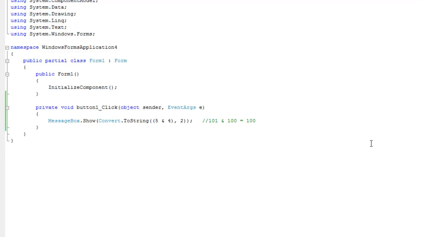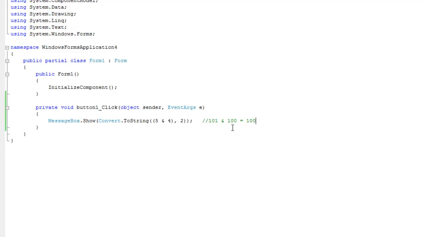Hey guys, welcome to the 26th C# tutorial, and in this tutorial we're going to be looking at bitwise operators. If you don't know what a bit is, bits are what make up bytes, and there are 8 bits per byte, and bits can either be a 1 or a 0. I'm sure you've heard people say that computers are made of 1s and 0s, and well, it's true. So what we're going to be looking at today is how to manipulate numbers on a bit level.